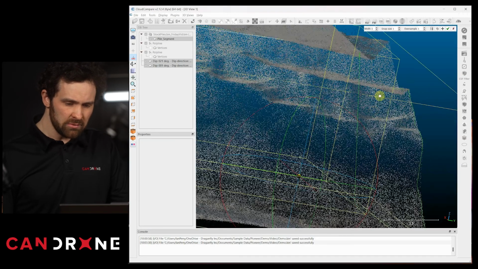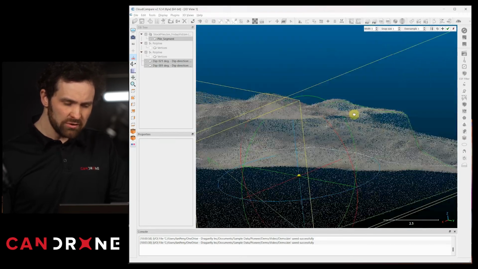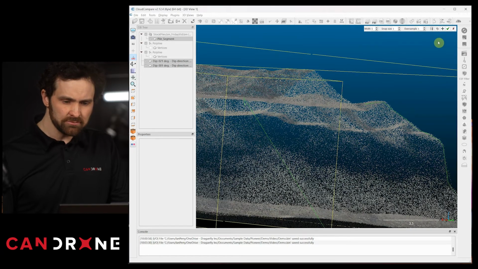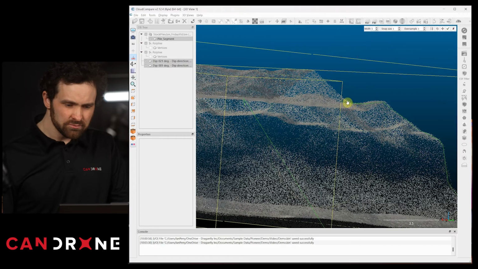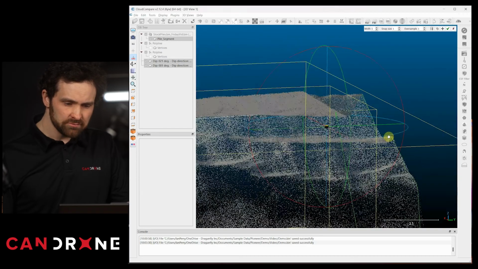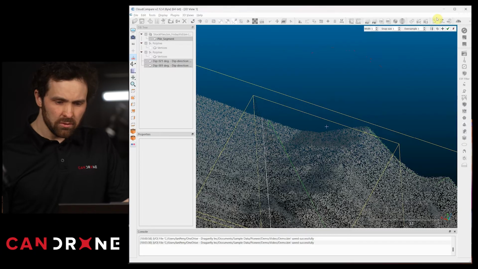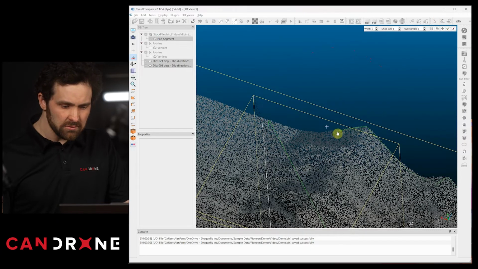Now, I did make a little mistake there. I'm not going to worry too much about that. I'm just going to continue on for the purpose of this demonstration. Right-click to pause. Pivot. Look at points against the horizon.